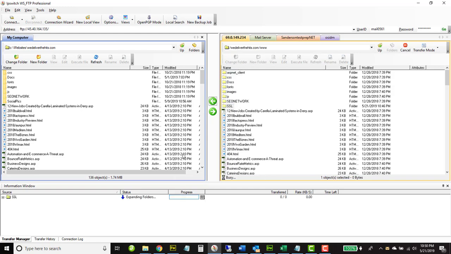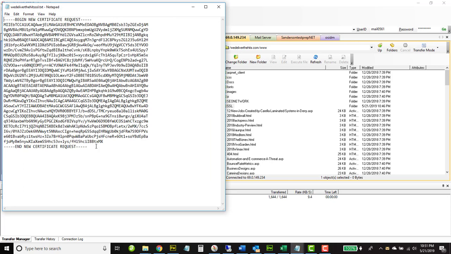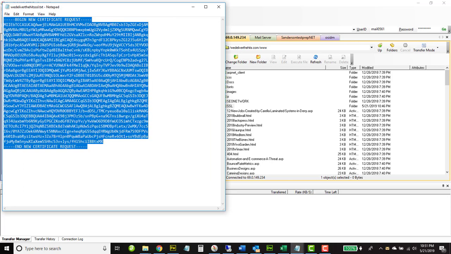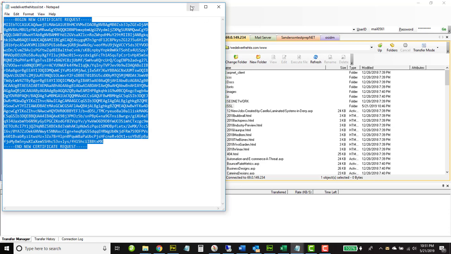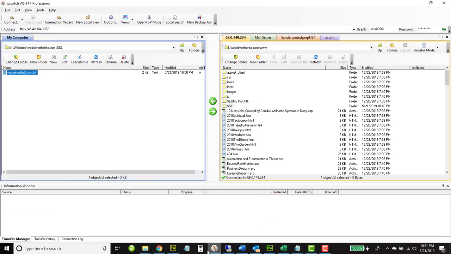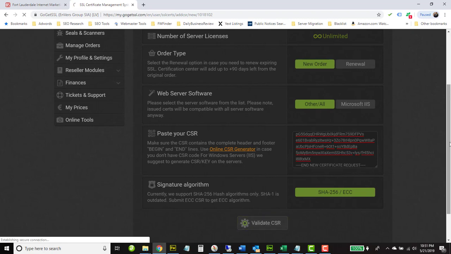So I'm going to download this SSL folder, and I'm going to open up my text file, and what it's looking for is this code here. I'm going to copy it all, making sure that I don't have any spaces anywhere, and then I'm going to come back over here and paste that in there with Control V. I'm going to validate the CSR.